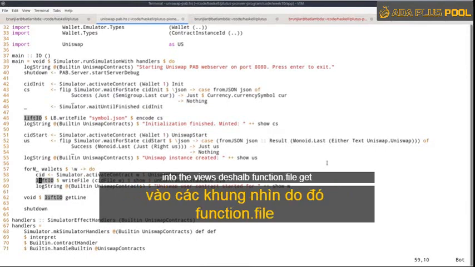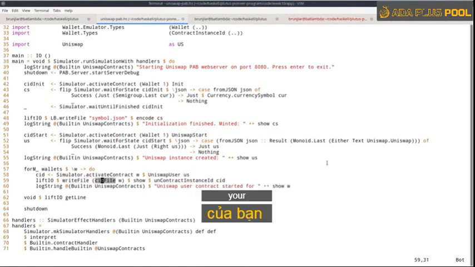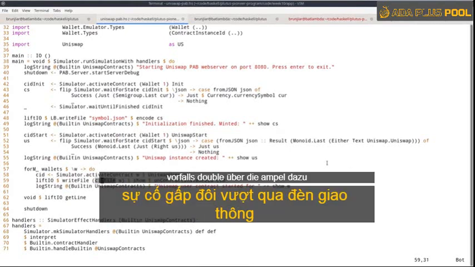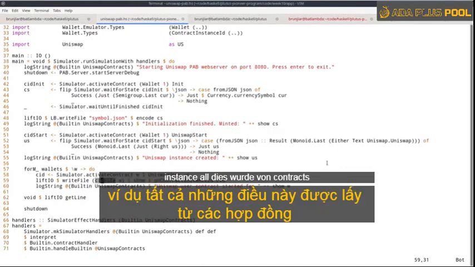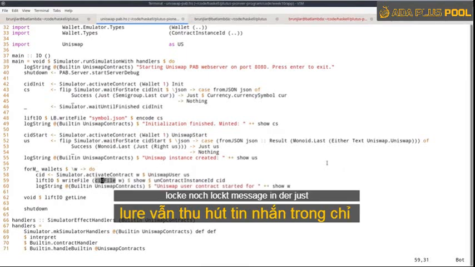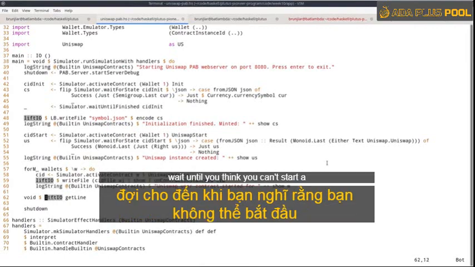So I write them into a file, and this is where I use this helper function CID file that I showed you earlier. So I will end up with 4 files, w1.cid until w4.cid, which contains these contract instance IDs for the 4 contracts. Log a log message, and then I just wait until the user types a key and I can shut down the server.